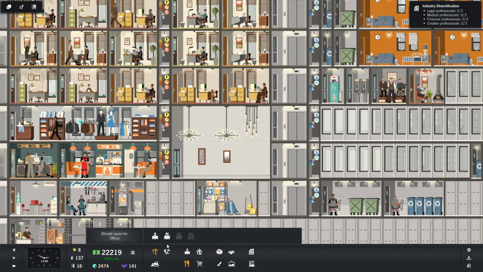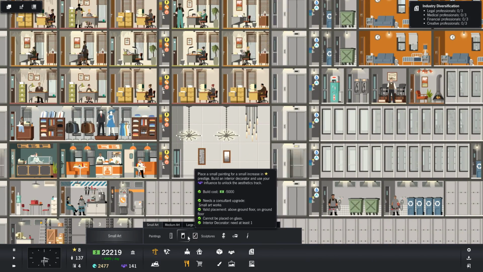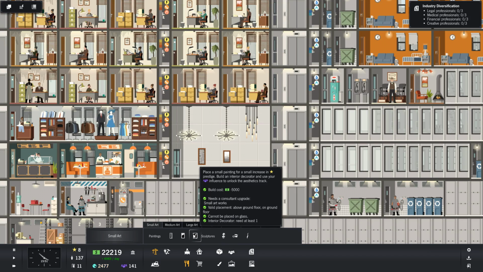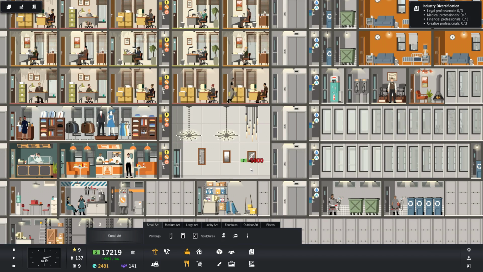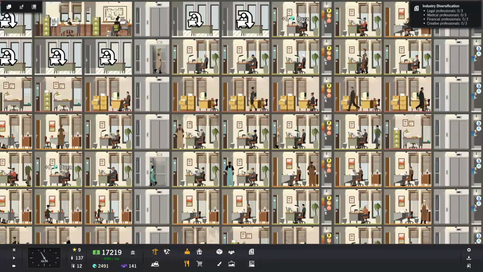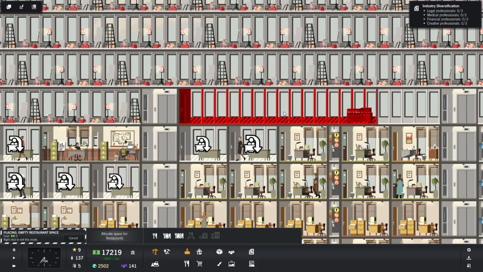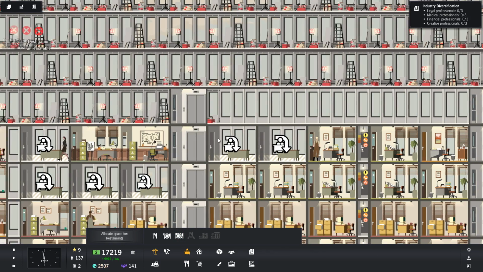If I jump back down here, we've got the money to go ahead and buy ourselves. Essentially the art stuff is buying more prestige, so what we're going to do is put you on the wall, and that should get us up to 9 stars, which it has, which is nice to see. We also got, I think, another food unlock as well. Yeah, large restaurants, which are extremely large, which is good to see.